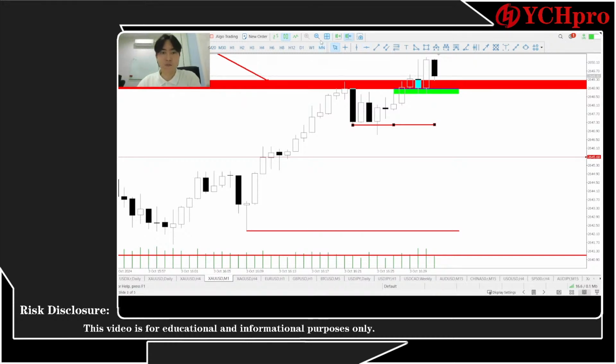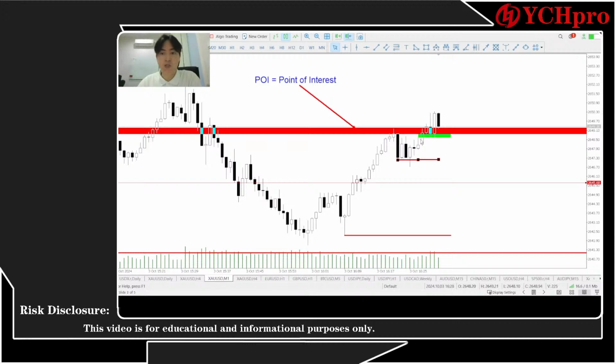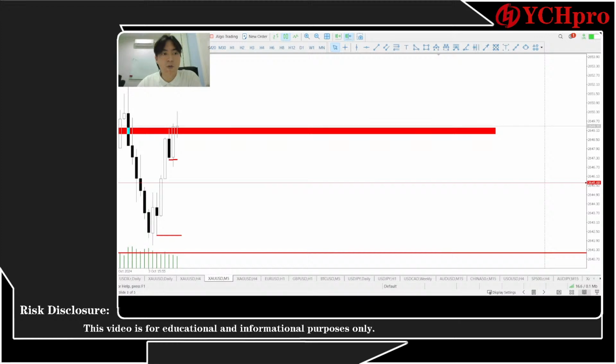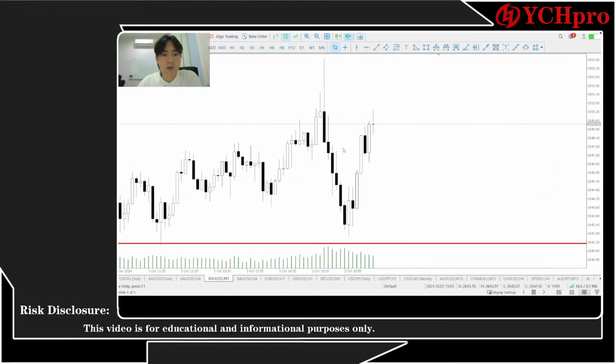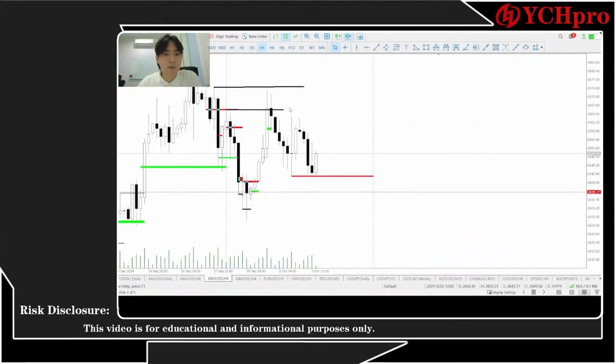but we can see the price respecting and then going higher. So it's not a really good time to do shorts. We need to see the bearish momentum gaining strength. Okay, so you can see this is going lower and going higher. So I think this is not a really good point of interest, maybe not our aiming area. So we need to reevaluate again. So canceling out and let's see how it happens.